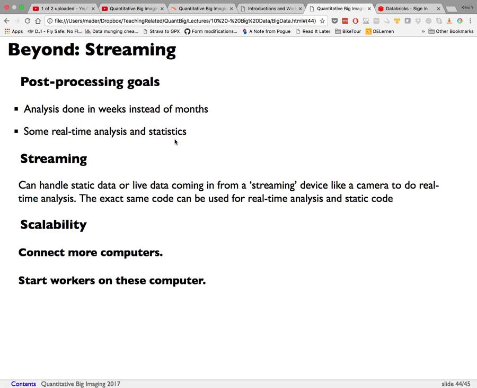It also can be applied to sort of other things where you have sort of a real-time camera that's looking at the weather and doing some sort of analysis to update predictions. And one of the nice things about these sort of new generation of big data tools is that you can use the same analysis that you make for a static one-time batch job to run on a streaming job. And so you have this ability to transition away from a single process to looking at things in real time as they're coming in without redeveloping everything. And you can scale just as well by connecting more computers and starting workers on these computers very easily.